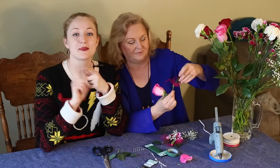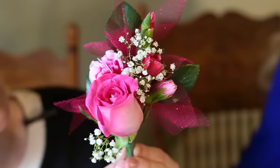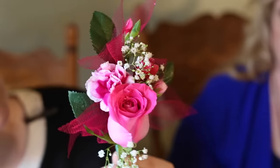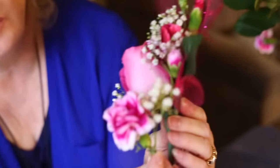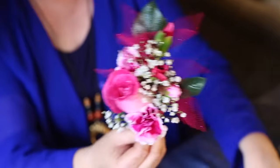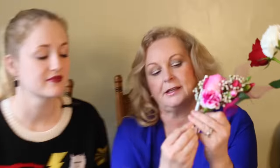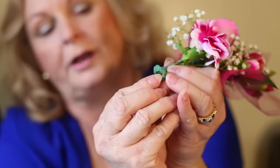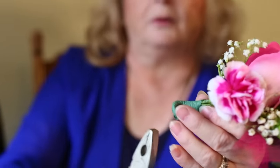Now that our rose is all prepped, we're going to add in a pick, a leaf, and baby's breath. Build it so the leaves frame the back, with baby's breath and smaller flowers building up to the centerpiece rose. Take a look at it and see where it looks unbalanced or missing something and add in what you need. Make sure wire runs down to the end — you may have to trim off some leaves or stems so only wire comes all the way down. Then take a pencil or something round and curl the wire end to give it a nice flare. If there's a sharp point, use pliers to tuck it in so it won't poke anyone.